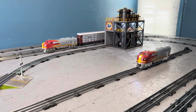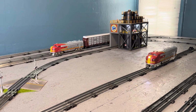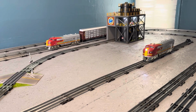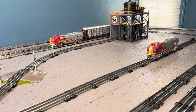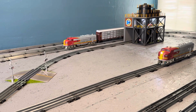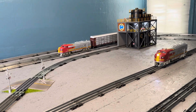But I did take it back to Menards, even though I bought it online. It wasn't in the store. And I threw my box away. And so they said, it's no problem. So I went to a kiosk, I think is what it's called. It's like an ATM teller machine there in the store. You put your card in and it prints you out a receipt. So that's pretty good. It only took a second. And I called the manager before I went over with it because I told her I didn't have the box. And she said they would just defect it out. It won't be a problem.